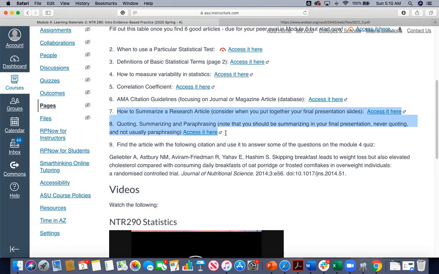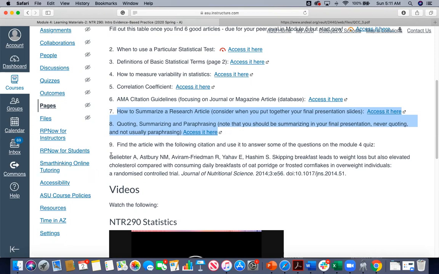What I find useful is once I read an article, maybe put it to the side and then try to think in your head to see if you could put that article into your own words without having it in front of you. That's kind of a good test to see if you actually understand it or not.